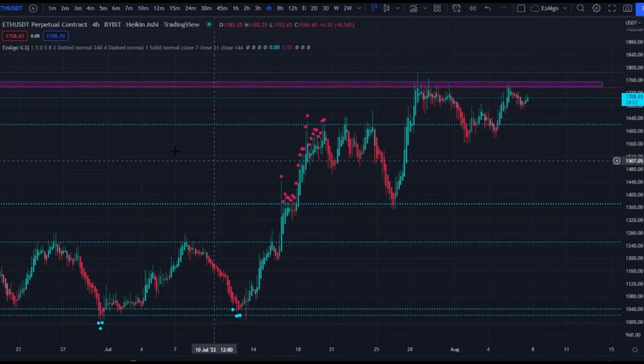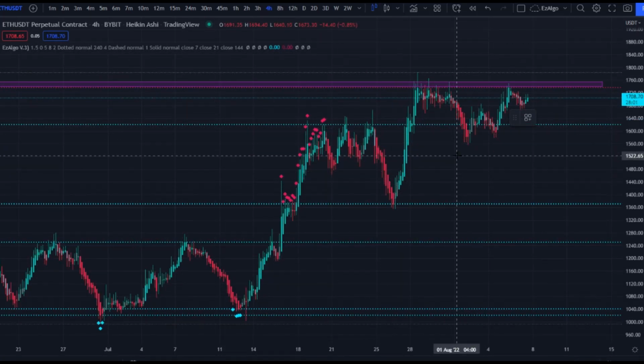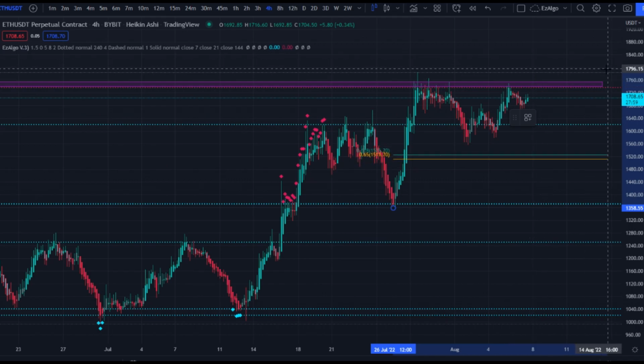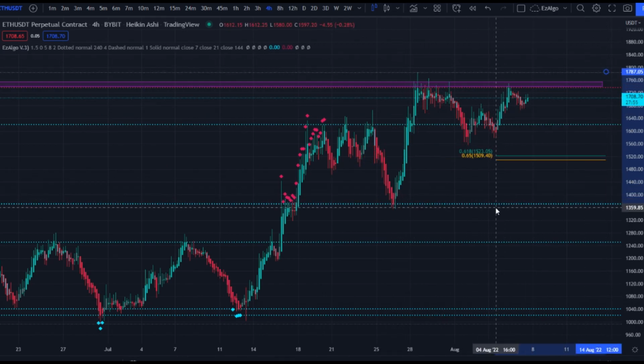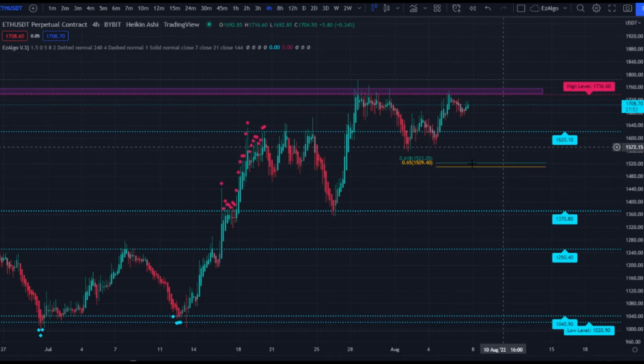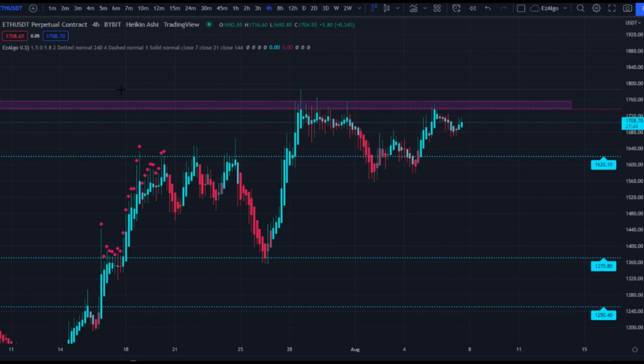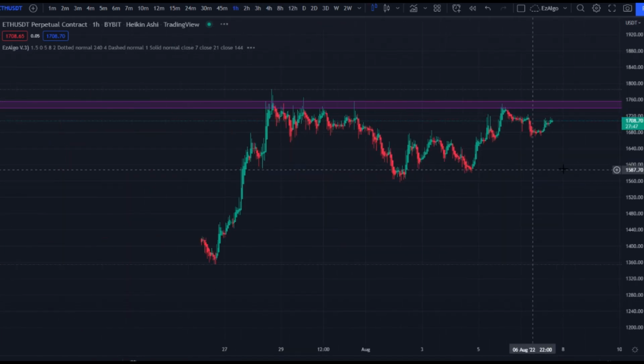I'm also going to draw my fib out and just look at some simple levels for possible trades, right? So we see we have a golden fib level right here. This would be a level for a possible long if we come down here, but really I'm only looking for shorts right about now. So what I'm going to do is go down to the 1 hour time frame.